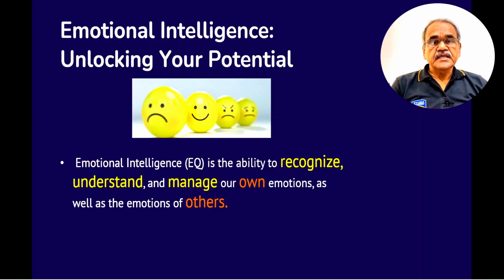Emotional intelligence is the ability to recognize, understand and manage emotions. Whose emotions? Your own emotions as well as emotions of others. So please pay very particular attention. The three things I have marked in yellow color, all three of them are very important. It would be clear to you as we progress further. Recognize, understand and then manage, okay, emotions.